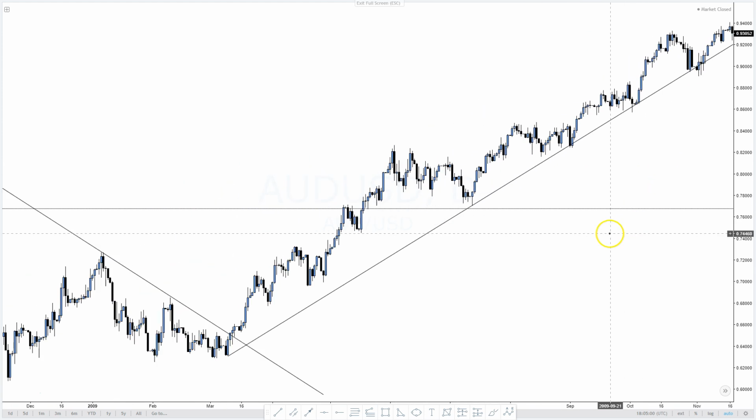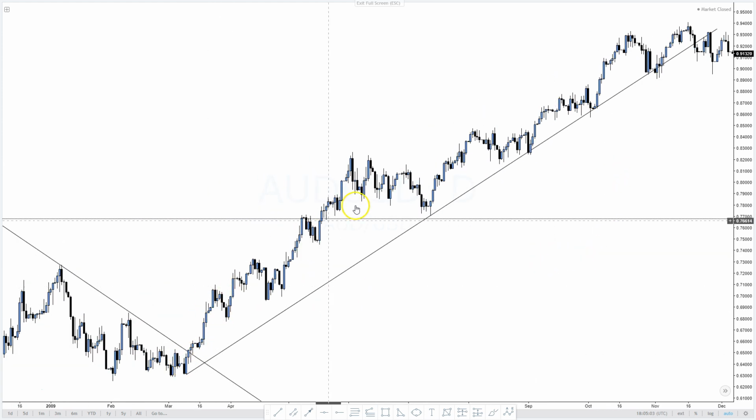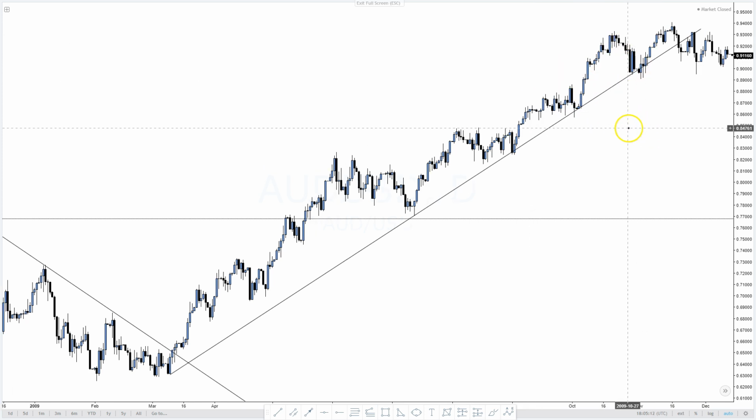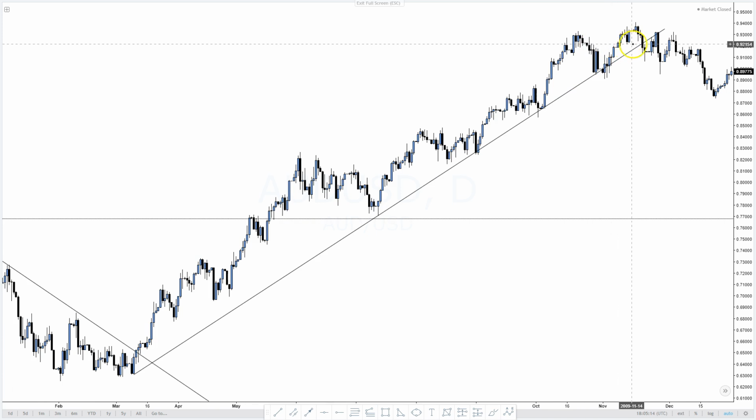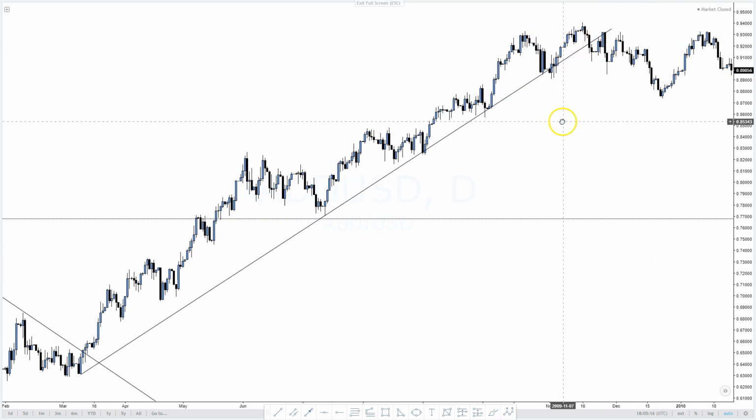The angle is a little too much, but notice price did follow it. There's a second hit. There's a third hit reaction. There's the fourth hit. Would have been an entry right there long. Okay, and this is a daily chart, so it's a lot of pips. And then once price consolidated and broke the trend line, it's pretty much invalidated.